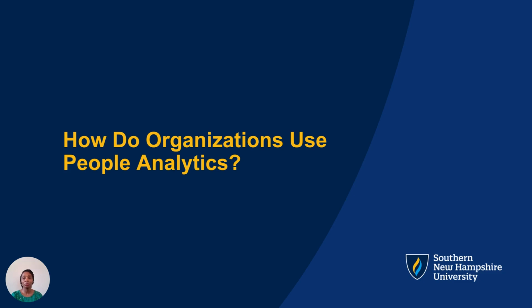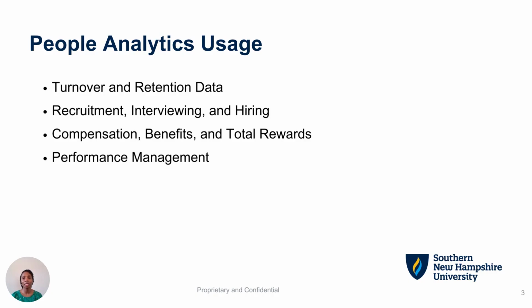How do organizations use people analytics? Organizations use people analytics in a variety of ways. Organizations use turnover and retention data to determine which employees are most likely to resign by job, function, age, tenure, and other organizational factors. They also use it to evaluate recruitment, interviewing, and hiring data. Conducting computerized job screenings during recruitment allows organizations to provide answers to a predetermined set of questions so they can be scored and compared with other candidates for a position. It also helps them with hiring. Who do they need to hire in the future, and how do they need to prepare for succession planning?